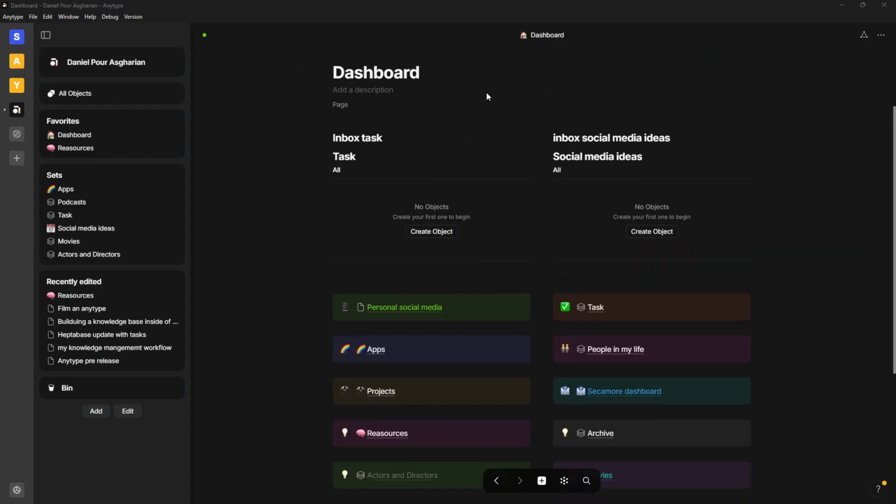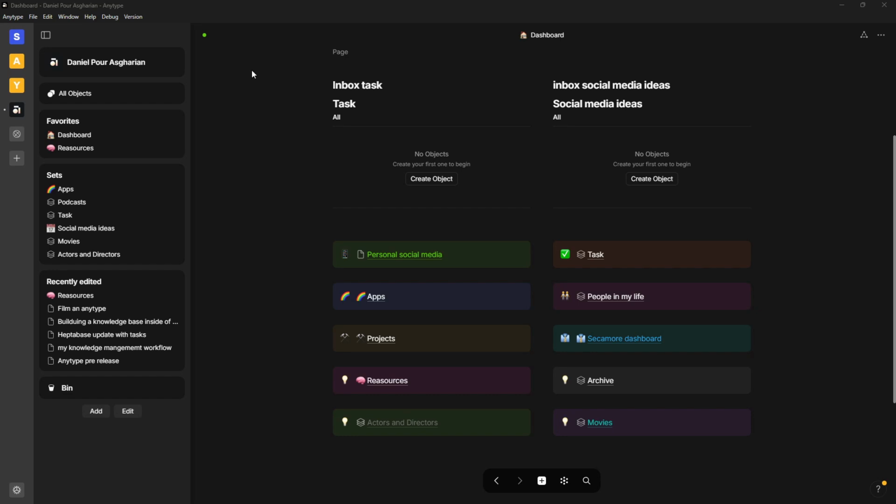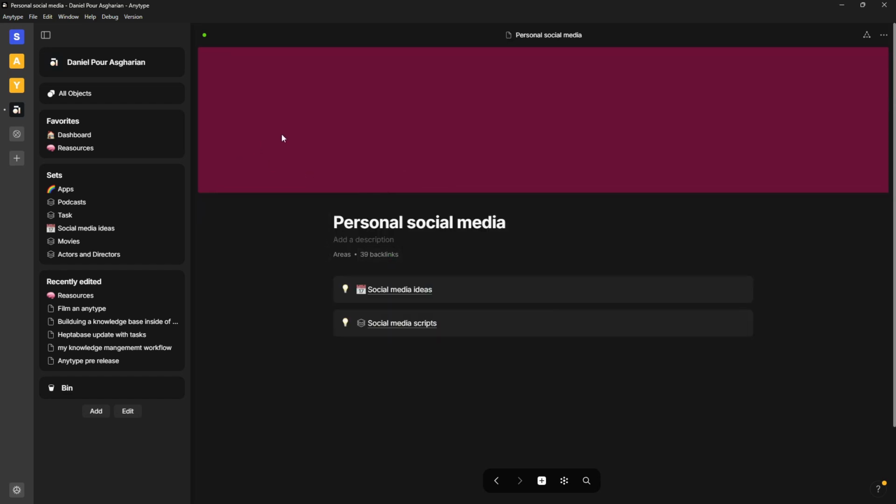Next up is Anytype, and Anytype is still at a really early stage, so bugs are to be expected with an application like this. This is object-based note-taking combined with privacy focus and local markdown files combined with collaboration. So a really cool project here. You have sort of like a blend between something like Obsidian and something like Notion. You have the privacy focus of Obsidian, and you have the database and block style of Notion.